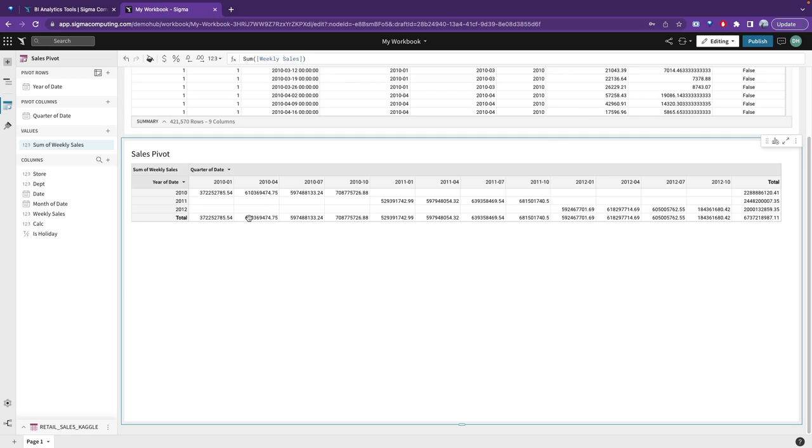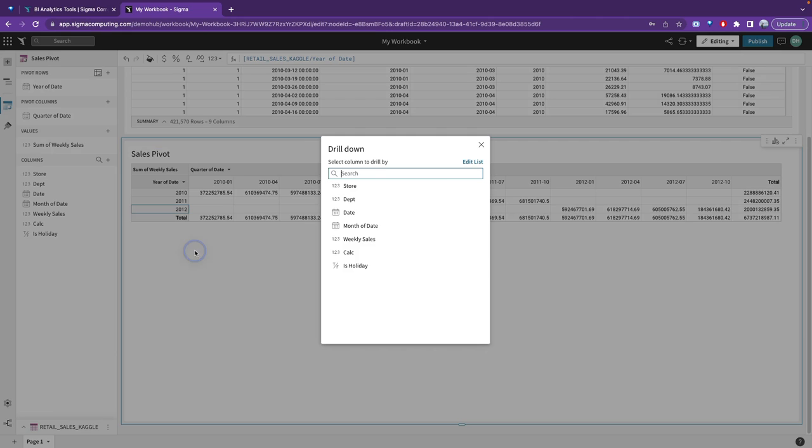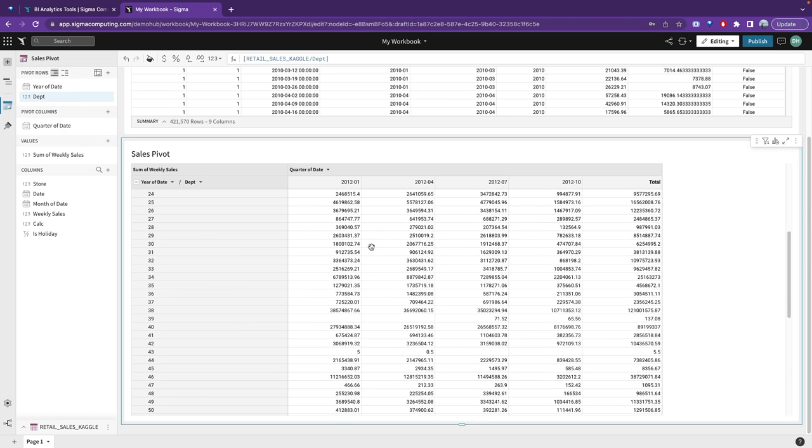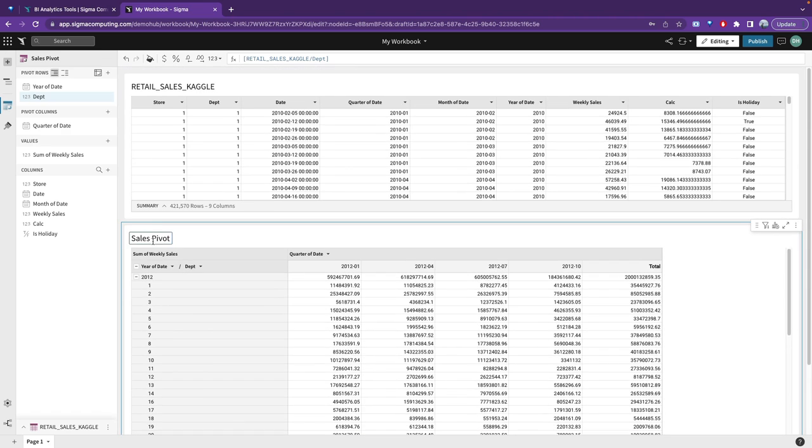We have a pivot table here. It's good. If you want to drill down, Sigma also gives a capability to do that. So let's say the 2012 record is interim. Maybe the sales are not looking right. We can come in here, right click on that, do a drill down, and there are options to drill down by any attribute. Maybe you want to drill down by department. In this case, you can go in and drill down by the specific department to see all the data. Not only can you see your pivoted data, if you want to go into the details and really ask and answer questions of why is a particular department not being responsive or the sales on that department not trending the way they should be, you can certainly go in and do all of that with Sigma.